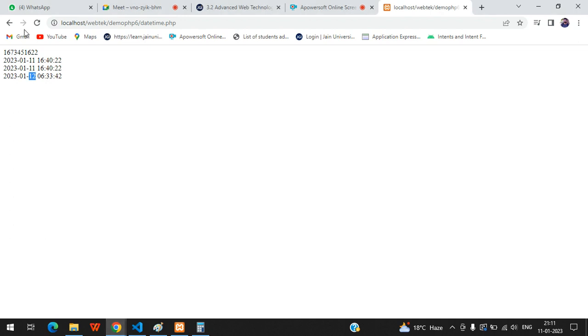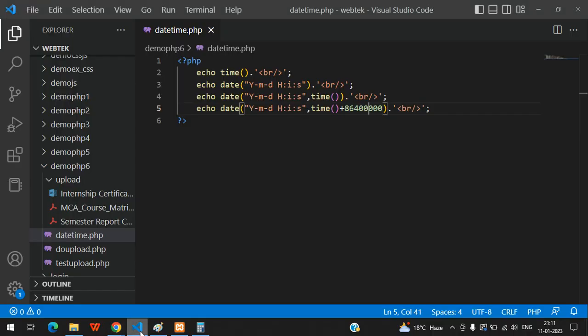Copy that thing. And what is it giving? No, maybe we have calculated it wrong. Milliseconds means not into 60, then.